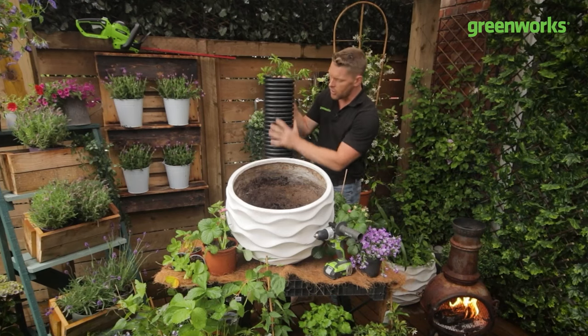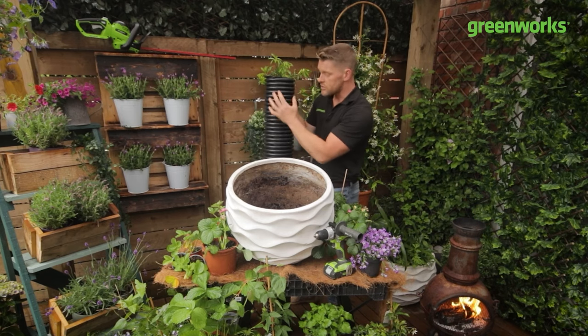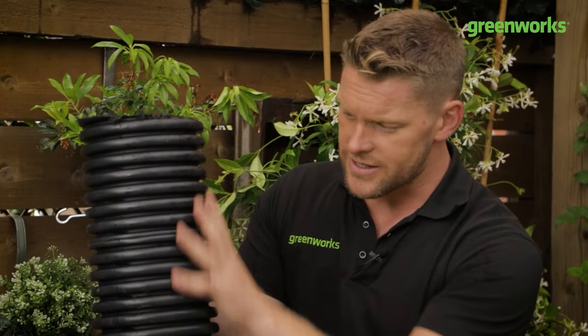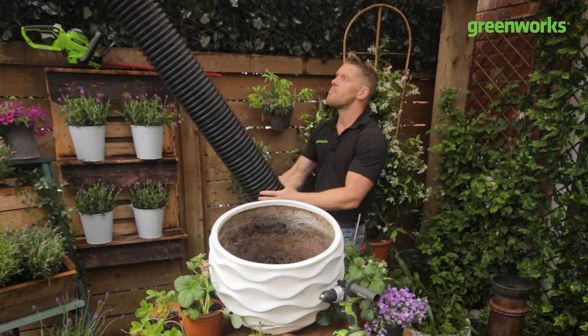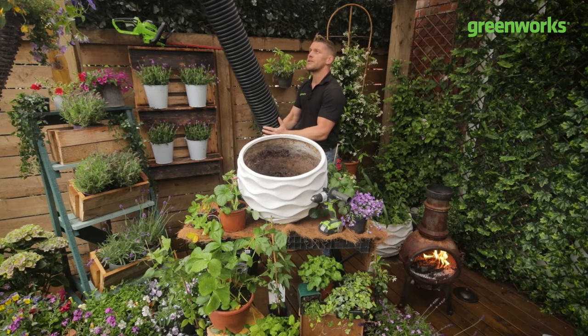We're also going to throw in a few pollinators as well because I want to get some vertical color and we're going to get some vertical flavor as well of our strawberries. And we might add a few other friends in there as well so we can pick and graze. It's got a bit too much length going on there, so we need to cut this down first in order to make sure it fits in our pot.